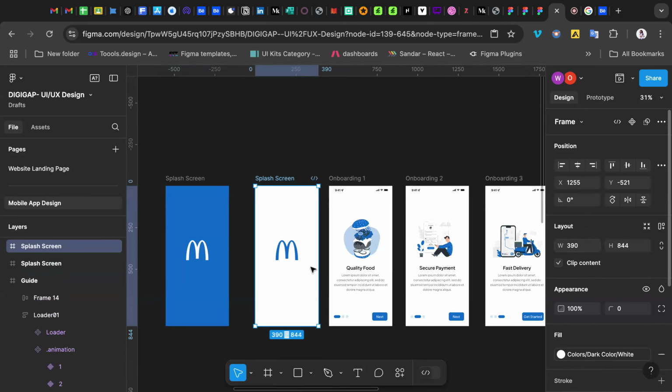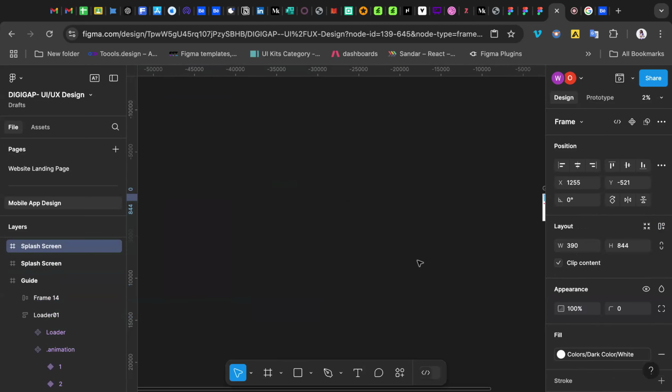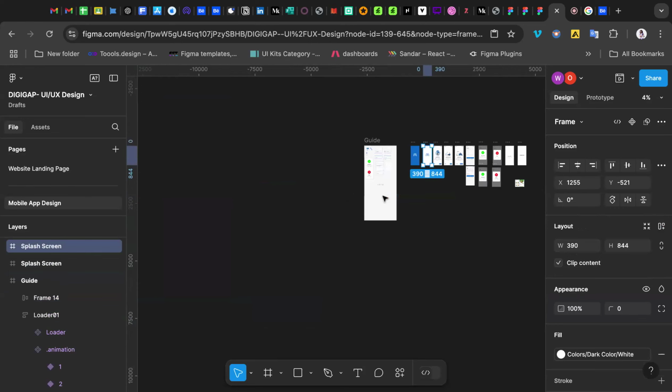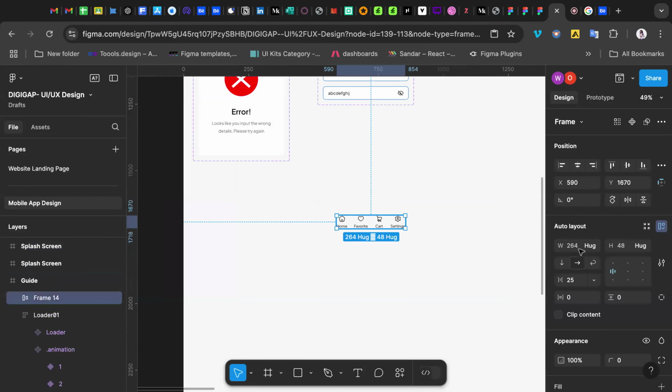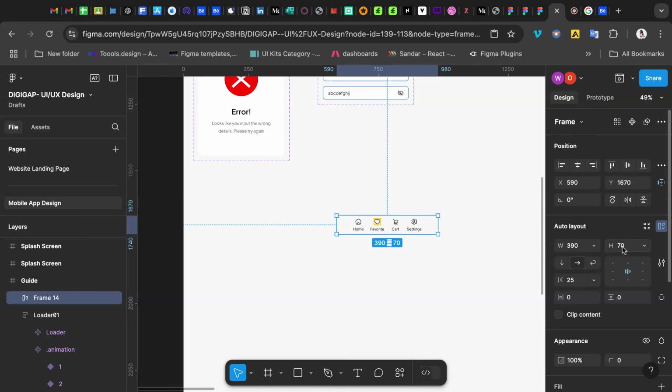So I'm using 390. So I'll come back here. So once I make it 390, I'm going to place them at the center. So the height I'm going to use, let's use 70.